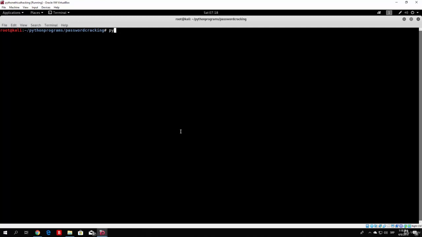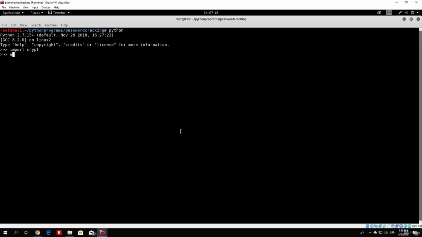First of all, open your Python 2 interpreter, since we will be using it in Python 2. Now you can also use it in Python 3 if you want to, but you might need to pip3 install crypt. So in order to import it in Python 2, all you have to do is just type import crypt. So it comes pre-installed. You will not have to install it for Python 2.